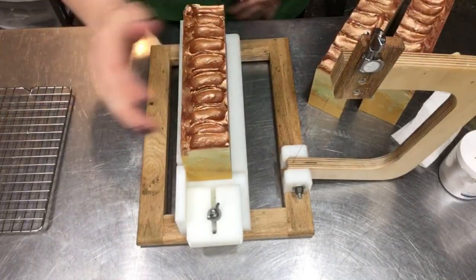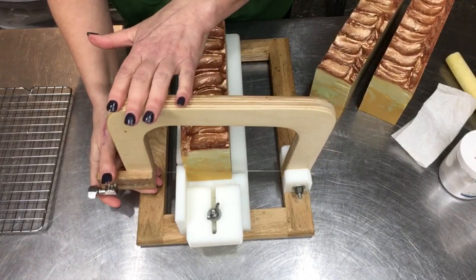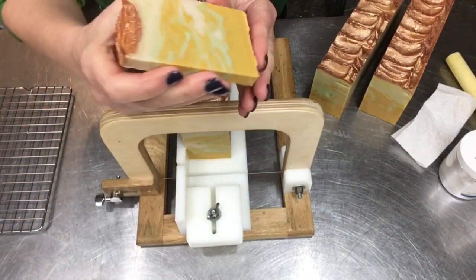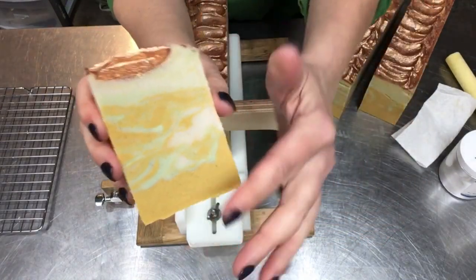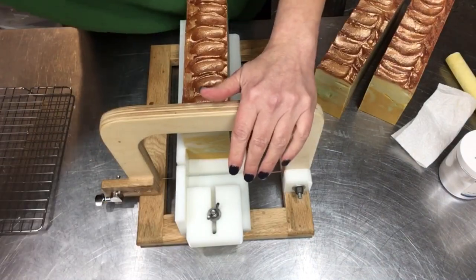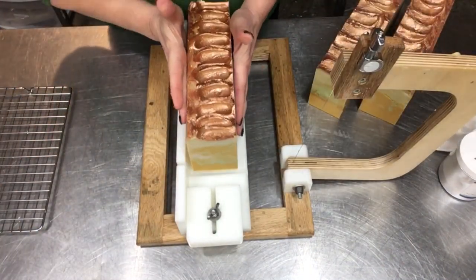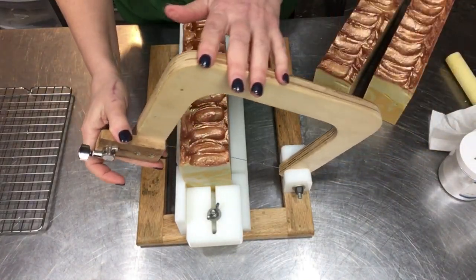Let's get into cutting these. I'm going to cut off my little end piece here that I put in my sample packs. Okay. So it's a little mottly looking, but I'm really glad there's not too many air pockets so far. That's a good sign. This smells really good, so that is also a good sign.